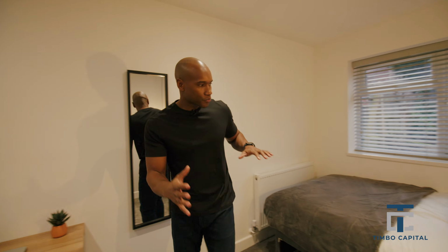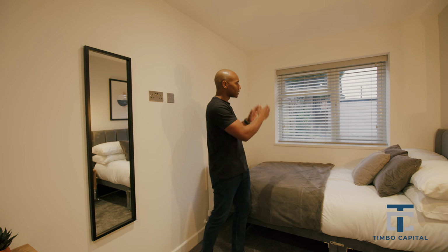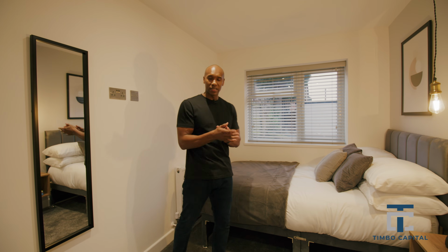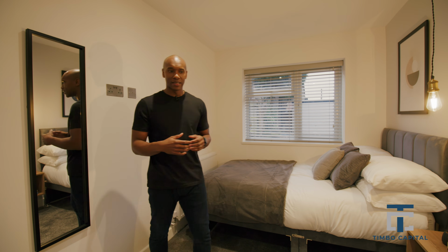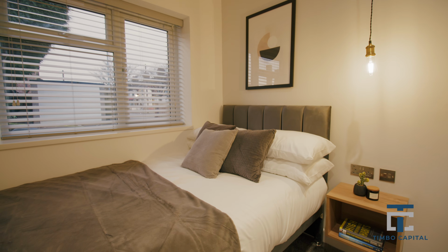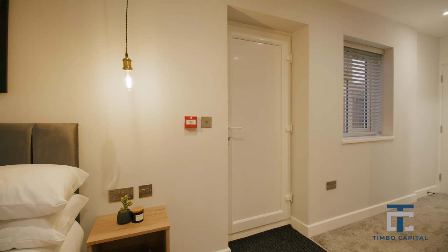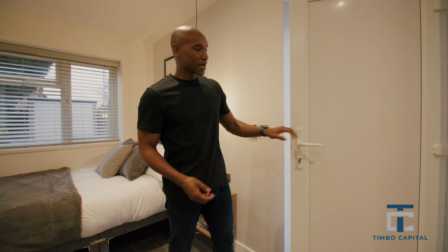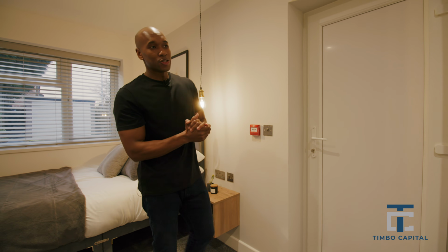We've got the bed on this side of the room, just underneath the window. Again, great size. And in this room, I've got 2 windows. So one here and also one on that side as well. Again, that feel good factor, natural light coming in throughout the day. And one of the biggest benefits to this room that no other property has is it has its own access to the road. So the person that's living here can come and go as they please, just like a front door. They don't have to use the front door that everybody else uses.